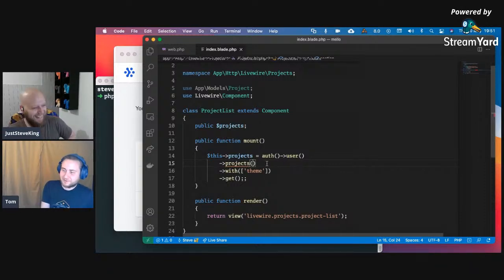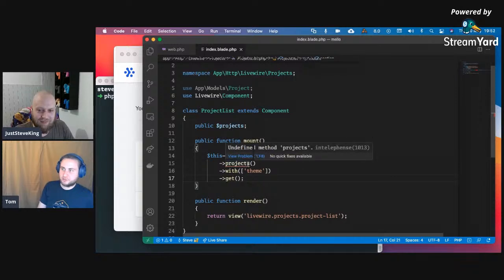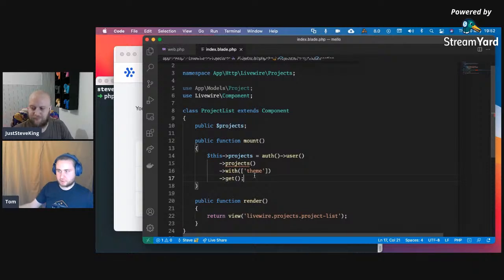But what's this as? It returns the instance of your, I think it's a has many relationship. And yes, there's also an instance of the Eloquent query builder, so you can do everything you want on this instance as well. You could possibly even do inside of this projects method a scope, like return this has many projects, and add a where condition like is active true, because you don't want to show inactive projects.